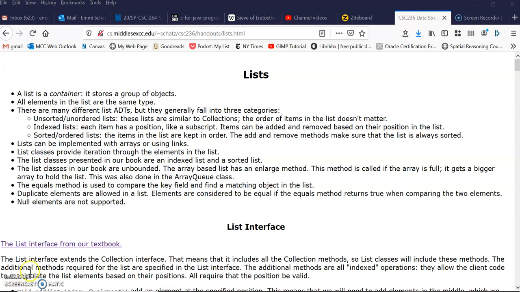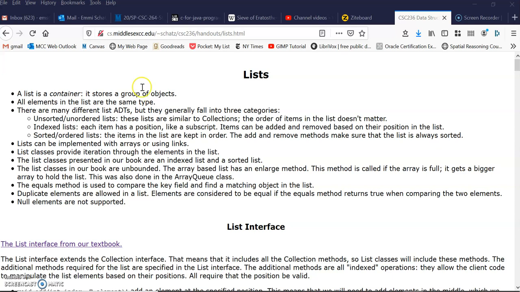So, I want to briefly go over what we talked about last time before break. We started talking about lists, and now we're going to move on from the array-based list to the linked version of the list.